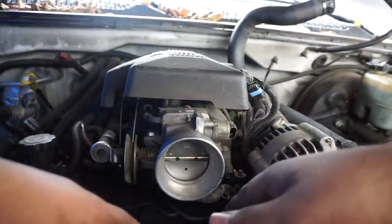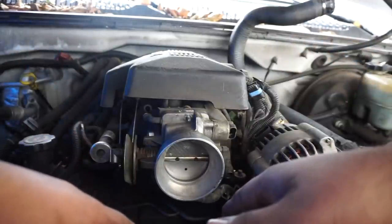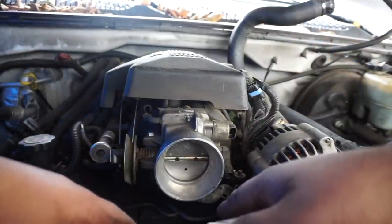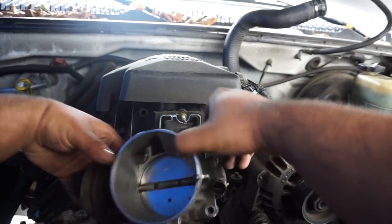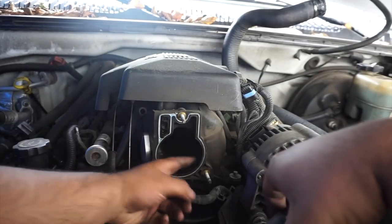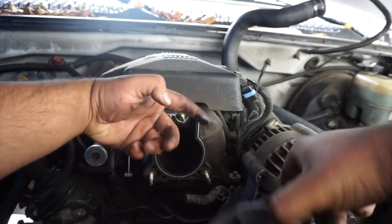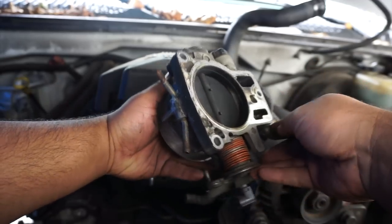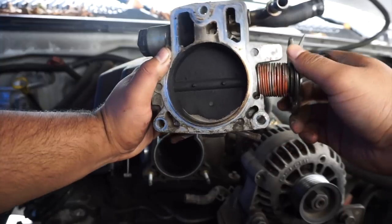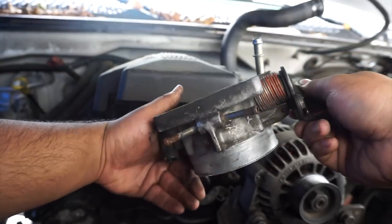Let's see how my throttle body looks after 197,000 miles. Ugh. Damn. All right, let's get to the cleaning.